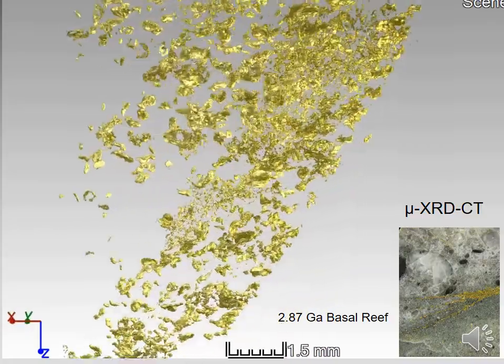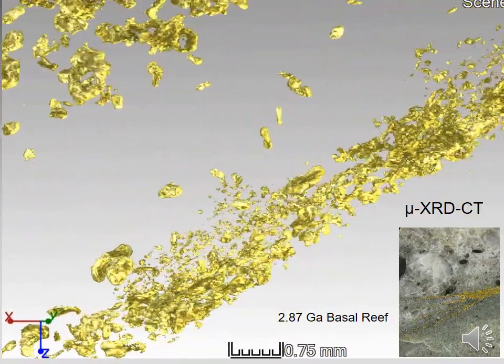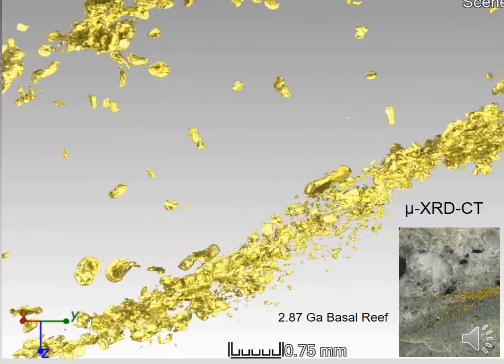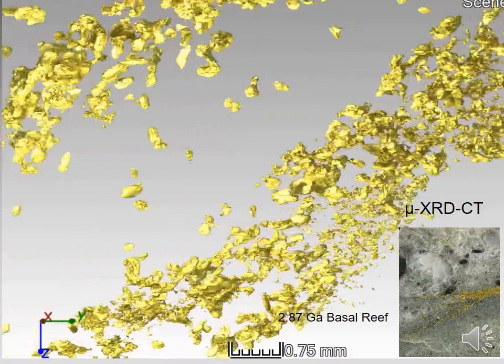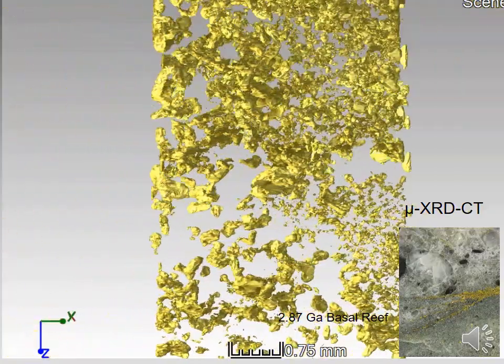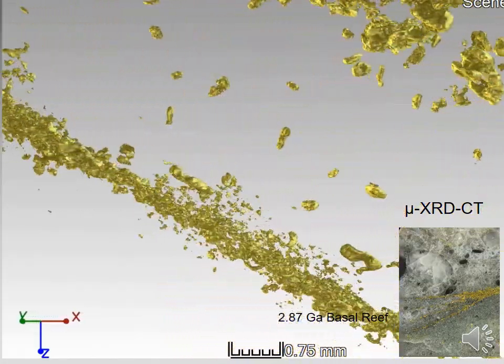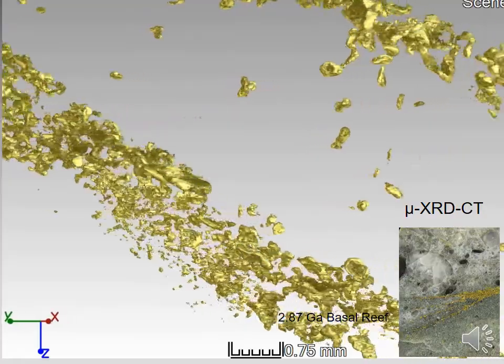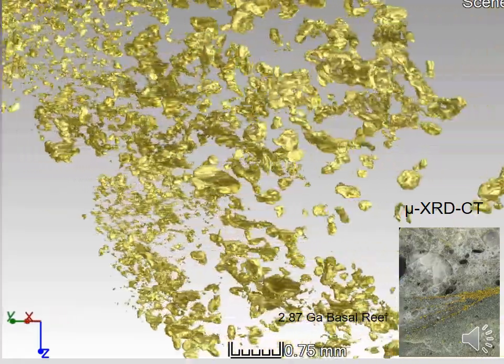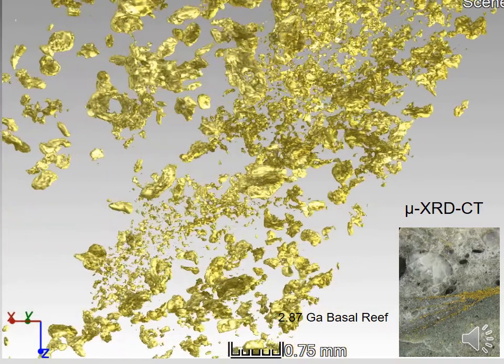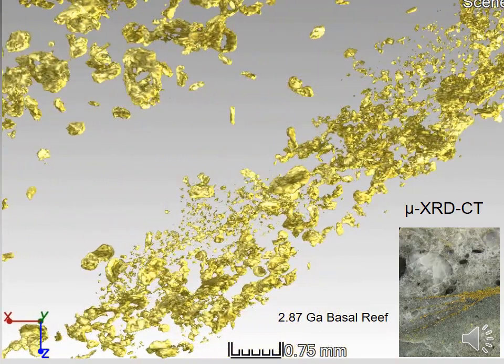This kind of spatial distribution cannot be explained by hydrothermal solutions infiltrating a rock and leaving behind some gold. There is no doubt that this gold is essentially, at least as far as the larger grains are concerned, placer gold, detrital gold that got entrapped here in these conglomerates. So I hope that with this little video I convinced you that much of the Witwatersrand gold is indeed placer gold, and consequently it must be syngenetic.